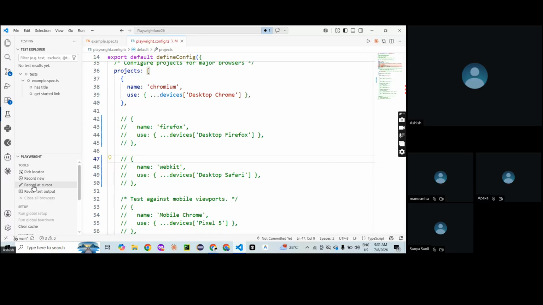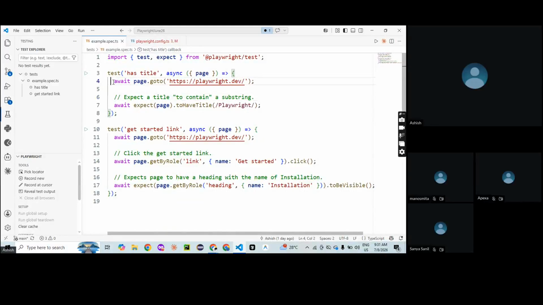Recorded cursor means when you record, the script will start from the portion where the cursor is. So say for example, you have already logged in, and from the dashboard page you want to record. In that case you would be having some specific lines. Say for example, over here you already are on this particular page, Playwright Day.